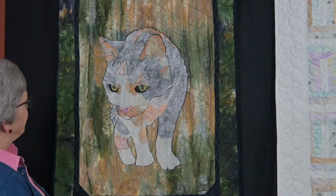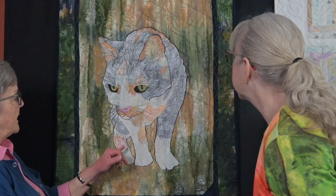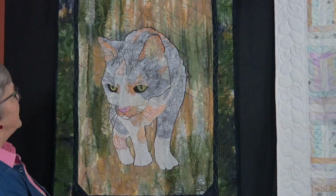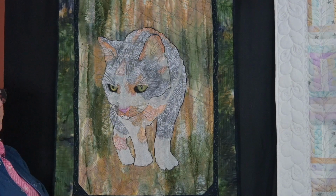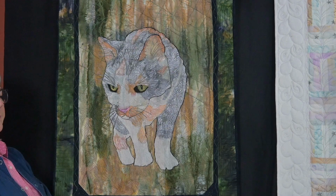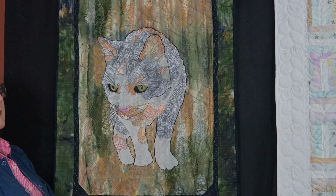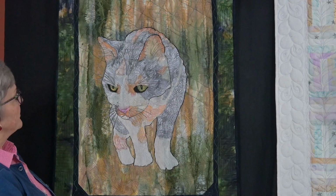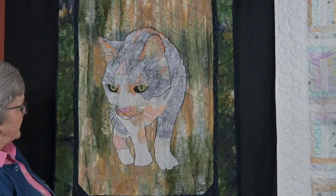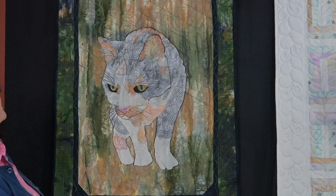And the quilting. And you've done a little bit of outlining. Now, is that with that zigzag? Yes, the black, that's the free motion zigzag. If you've never tried that, it's really fun. I haven't. Especially if you're doing some type of applique where you were trying to do satin stitch, and you know how that is. You move along, stop, turn, try to get the angle. Free motion, you don't have to worry about that. You can turn it, you can make your lines as wide as you want, and even thin too. So yeah, I've done a lot of heavy duty free motion zigzag on some of my panels.